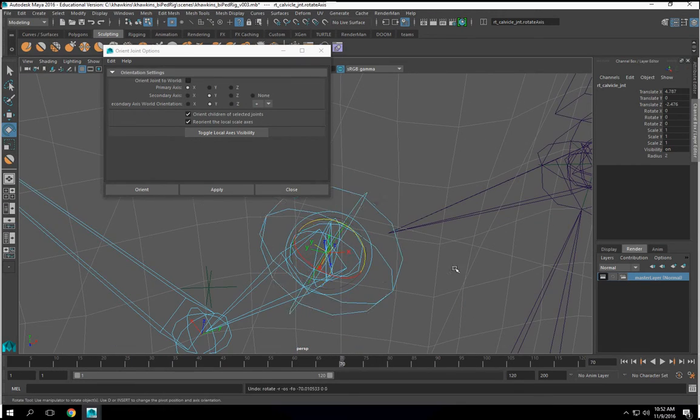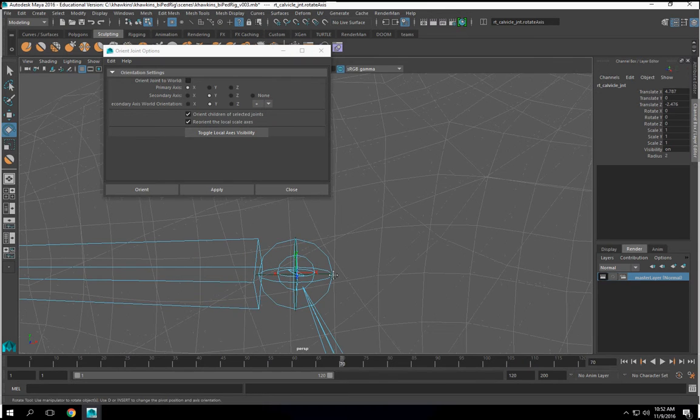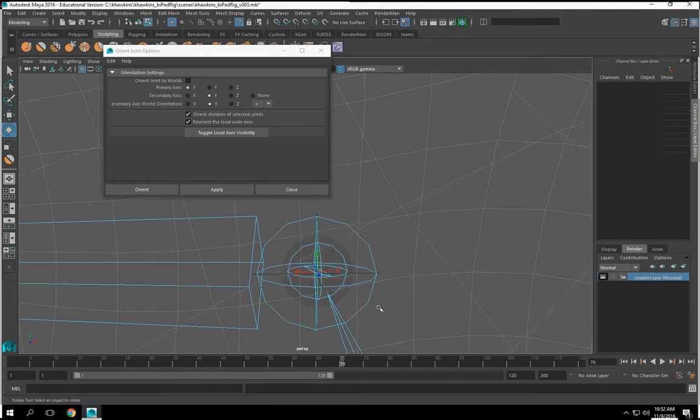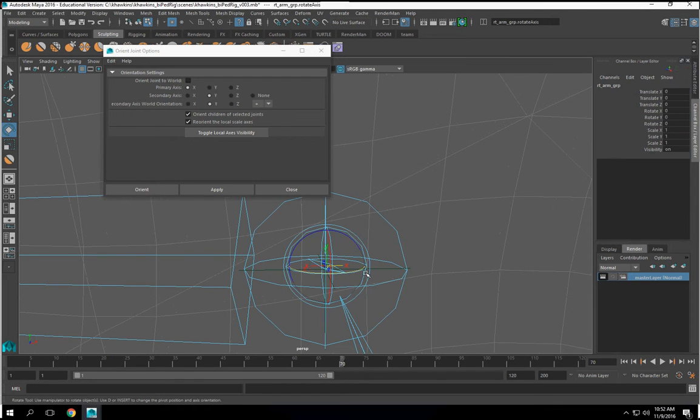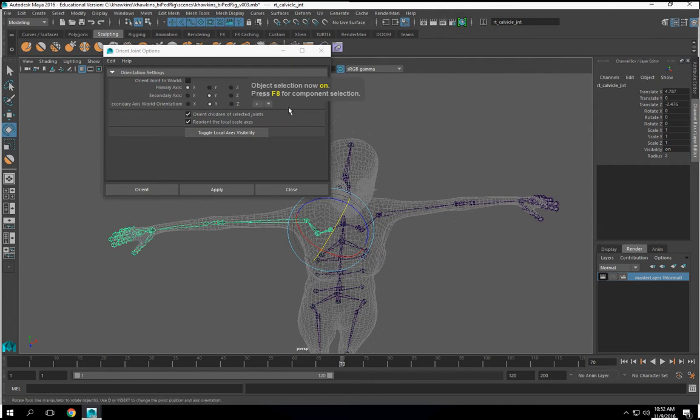And I have a joint there. I'm not going to worry about that. All right. Not too worried about the group. The group's just going to stay where it's at. All right.